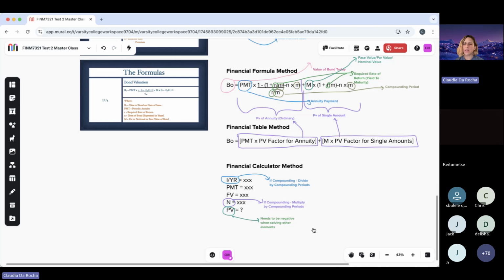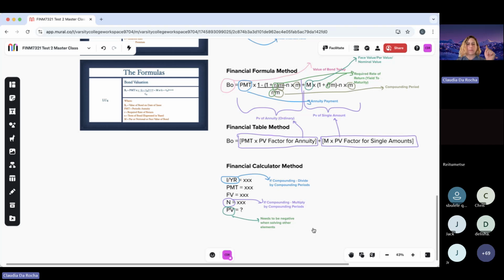Okay, so the question is, if the payment periods were biannual, is it recommended to set it to 2 periods per year on the HP calculator? So, as I said, you may use the periods per year setting on the calculator. However, I don't like using it because I personally tend to forget to clear it afterwards back to 1 period per year. So if I go to a different question with a different paying period, I'm going to get it wrong.